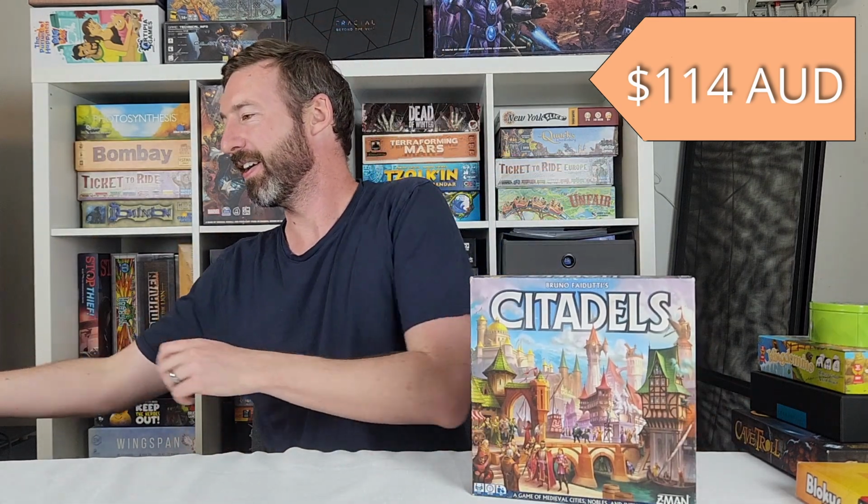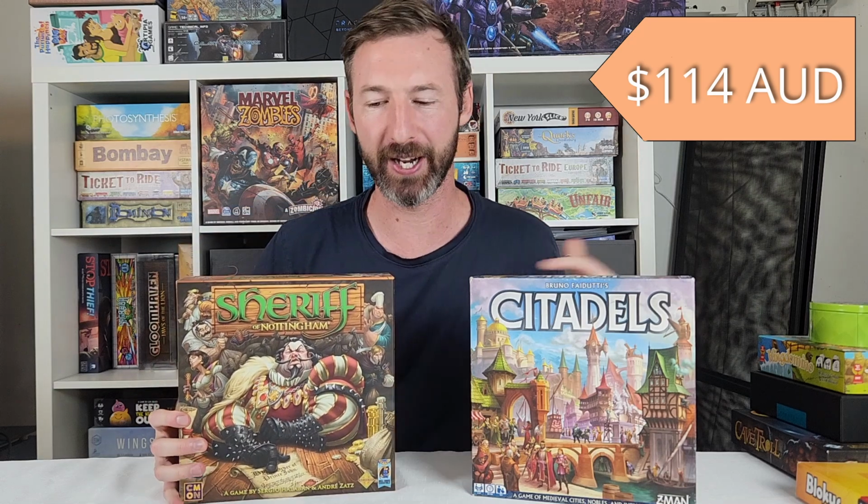What is the next genre? Bluff and Negotiation. A lot of table talk, a lot of deception, a lot of trying to keep information hidden from the other players at the table. So what are the games that I chose for this one? I went with Citadels and Sheriff of Nottingham.